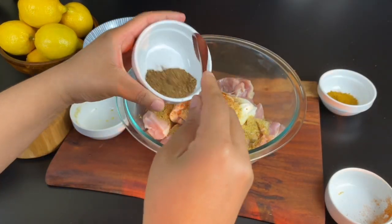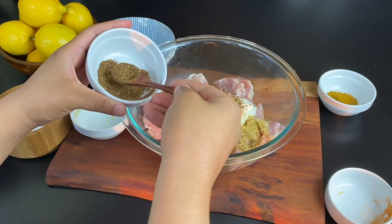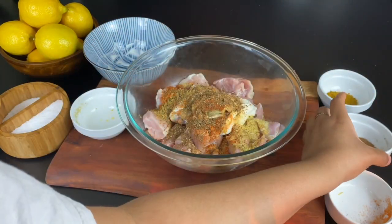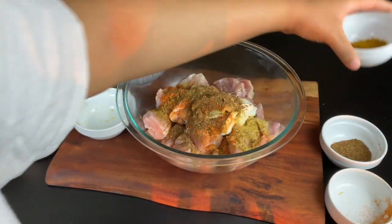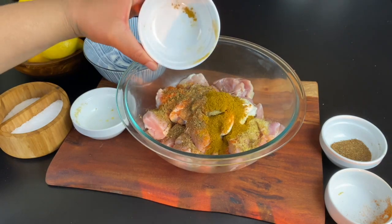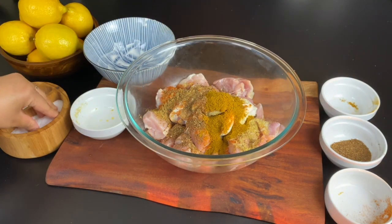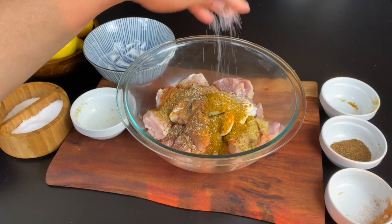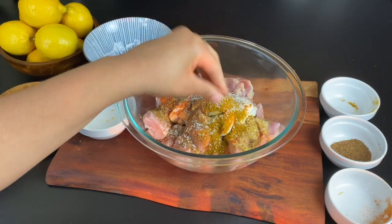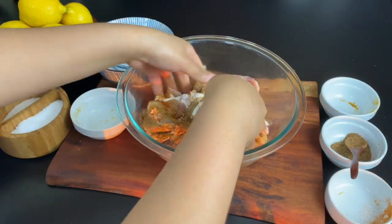This is some garam masala — about a half a tablespoon. I'm gonna put this in at different points throughout the dish, so pay attention because when I add it at these various times it'll affect the flavor and aroma. This is just a teaspoon of Madras curry powder — most of you will be able to find this spice mixture very easily. I'm gonna give a generous pinch of salt, then mix this all together.